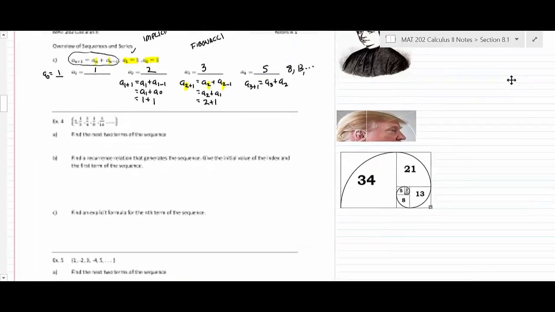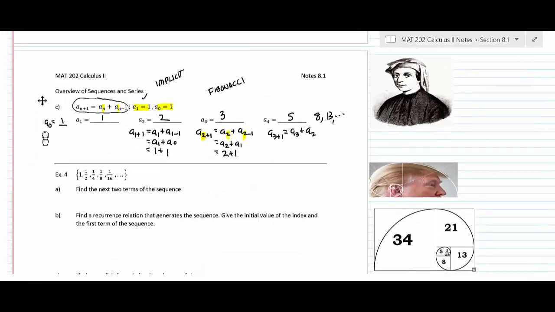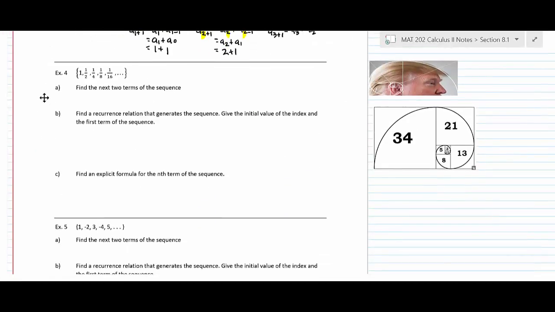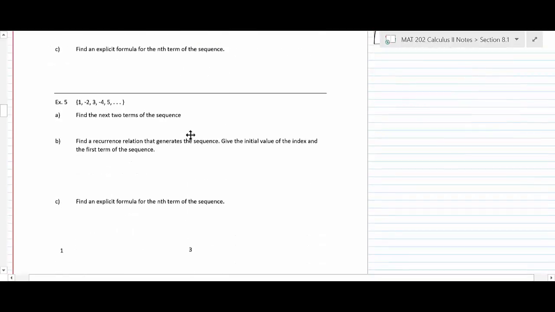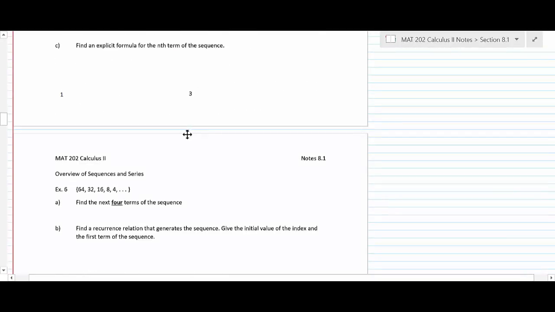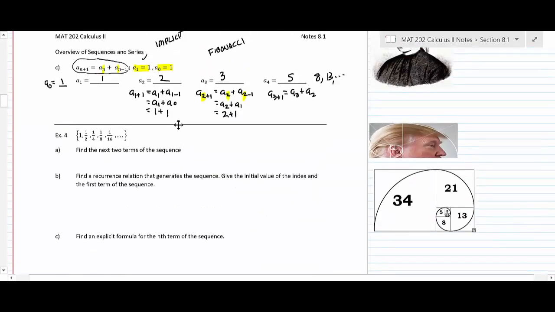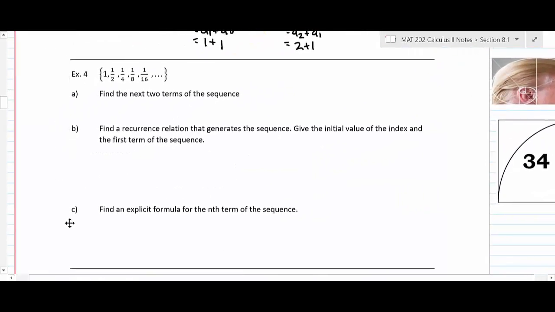All right, so that's a Fibonacci sequence. That's how you can write that thing out. All right, now let's continue with just a little bit more with the explicit formulas. I don't want to do anything on the limits today. We're going to do that on Wednesday.